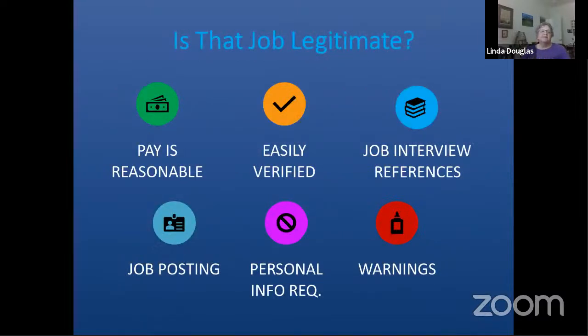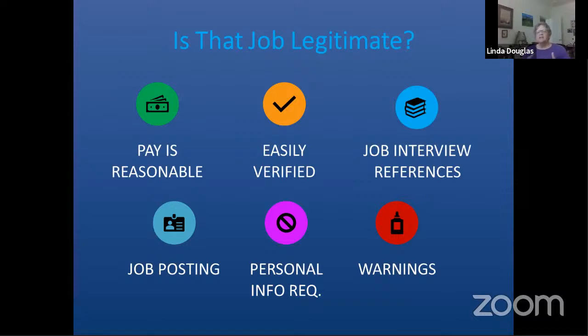So we'd like to help the teens be able to figure out whether or not this job is legitimate. And Naomi talked about a couple of these, but it's about, is the pay reasonable for the job? Are they actually getting paid? Is it easily verified through doing some checks, if they have a legitimate website, if there are other people that you know who are employed there? Whether or not there's been references asked for, or they're just saying, hey, we've got this job for you, you can start immediately, and nothing's done about that. Was there an actual job posting?